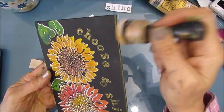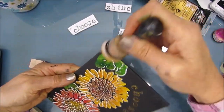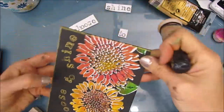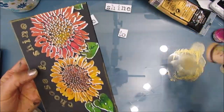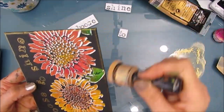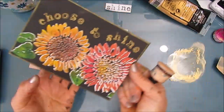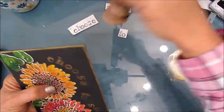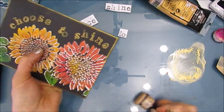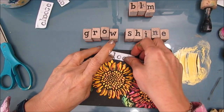It just seems to go with everything else that's going on here. And since the canvas panel can be displayed on a little mini easel, or it could just sit on a ledge, you may see that. And that just adds a nice little frame around your finished project. Normally I edge with black, but when it's a black background, I'm choosing the gold.